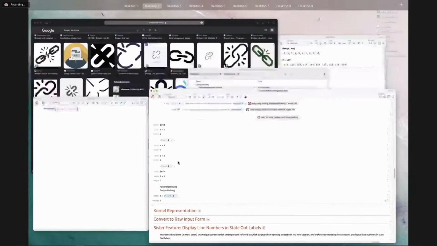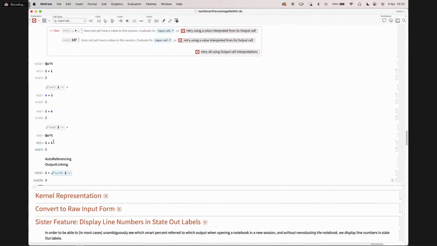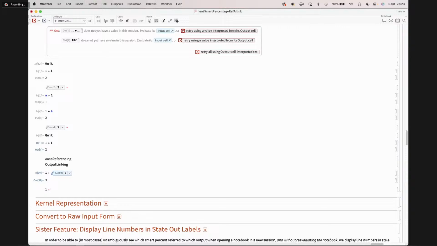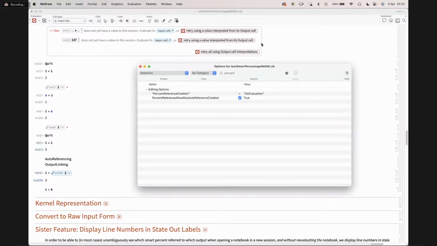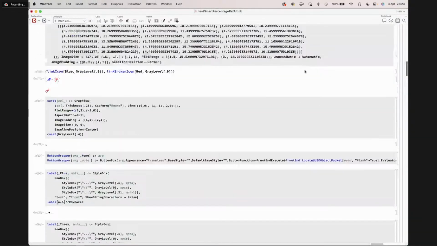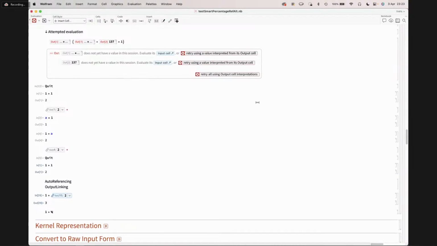Can I see that again? Sorry, I thought you just had that. It's saying on evaluation. Sorry, go back to the. Well, it's on evaluation whether you have numbered the %, right? Are you referring to a specific line? And if you do that, we're saying, well, maybe you actually do mean out of 10. But if it's percent, what do you mean? If it's pure percent without a number. So can you show me the name of that option again? Sure, sorry. Let me. Absolute reference. Sorry. Hang on. Okay.